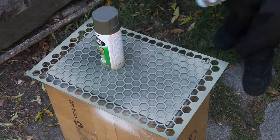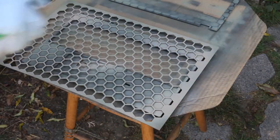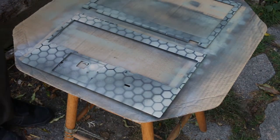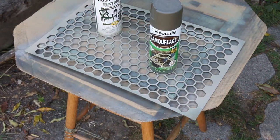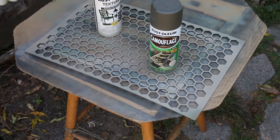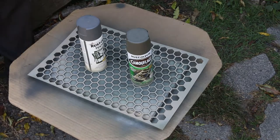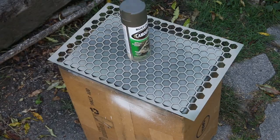One of the things I actually wish I did differently on this paint job was my initial base layer. I should have shifted the stencil so that it's not a perfectly uniform grid like that. I don't think the symmetry looks bad per se. I just think that had I shifted it and tilted it off center, it would have looked more dynamic and more interesting.